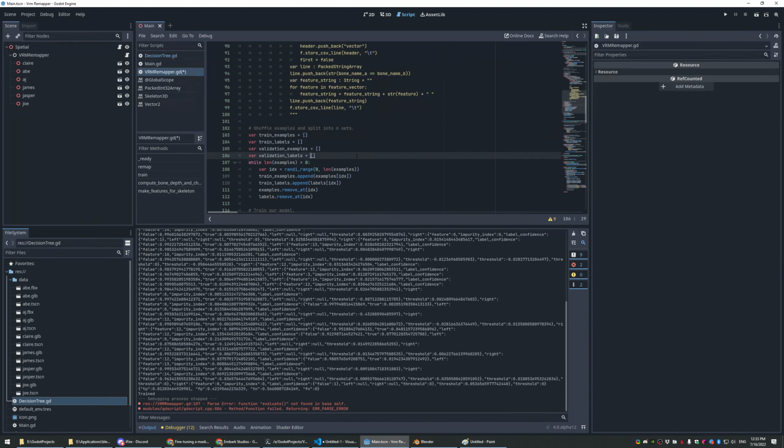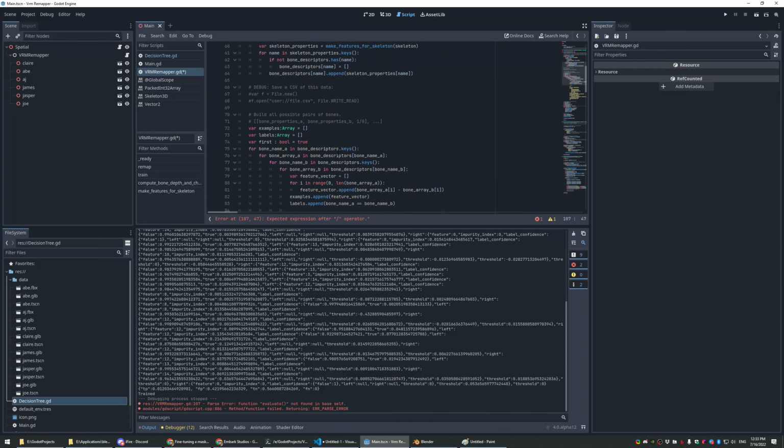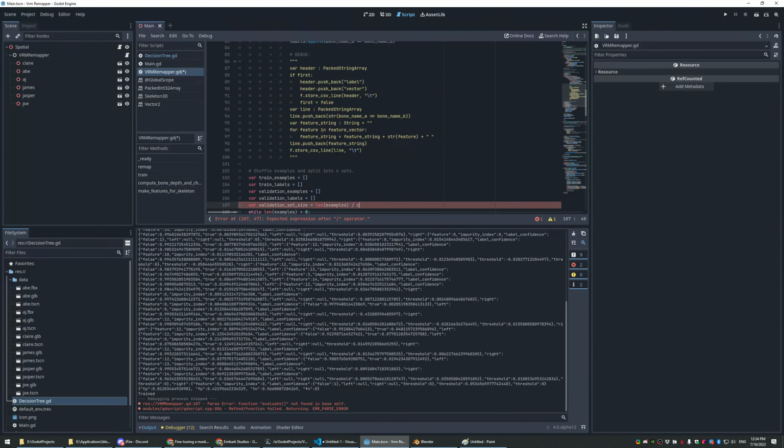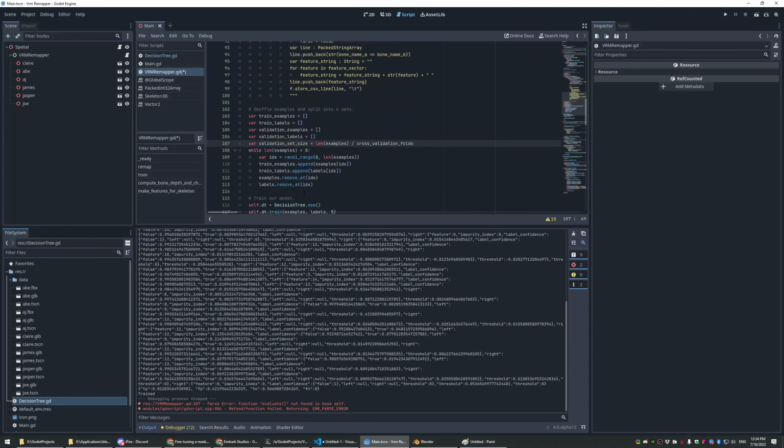We say our num validation, validation set size is going to be the length of the examples divided by cross validation folds. I'm going to think about that.